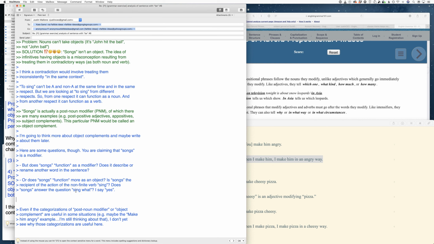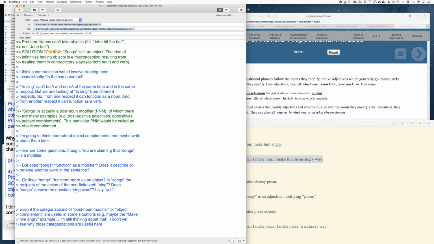Because there is a tendency that I, and I think a lot of other people have, to fall into a rationalistic type of analysis. I think a lot of this has to do with the way grammar is taught, as a system of rules and categorizations and labels, and not as a system to help better your understanding.